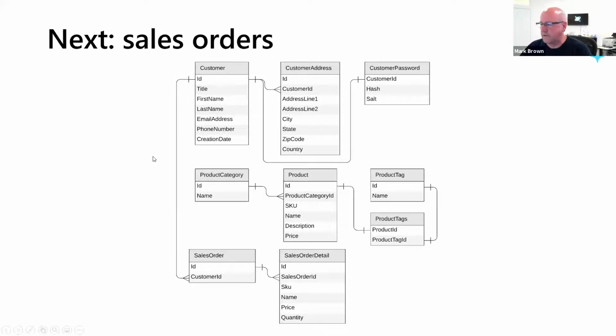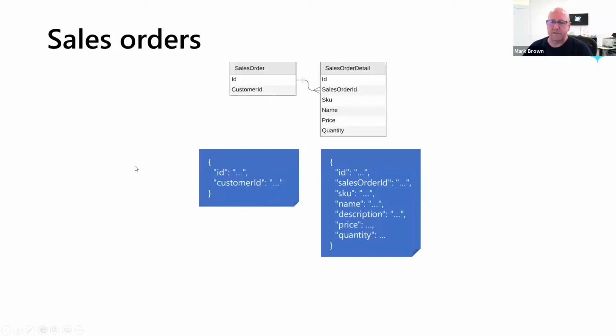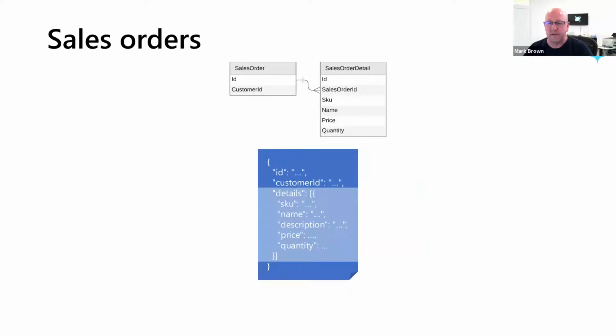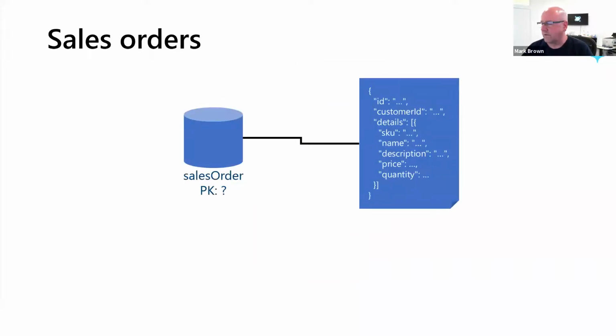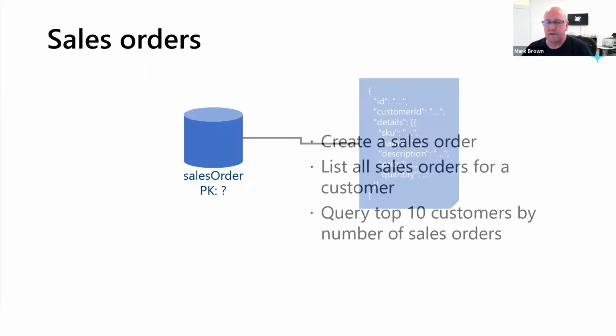Okay, let me get on to our last set of entities, and that's our sales orders. Same process as before, we are going to create JSON documents for these. And this, of course, is another good candidate for embedding because there's a one-to-few relationship between the items in an order and the sales order header. And when you want to read the order, this makes for a very efficient point read. You can grab the entire contents of that order using a single request. So we'll store this in its own sales order container.